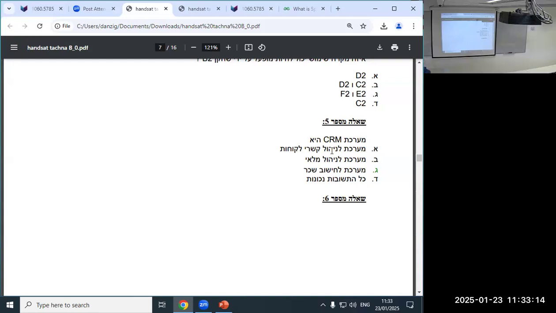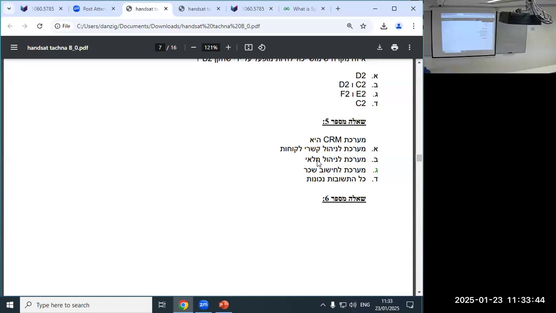It's a program to keep track of users, like you want to know what they bought in the past, so that when they come to Amazon again, I can suggest to them to buy more of those things. Well, I see you bought a watch from me, maybe you want to buy another watch. That's a CRM, or I want to send you publicity, so I keep track of your email. Customer relationship. I'm trying to maintain a relationship.